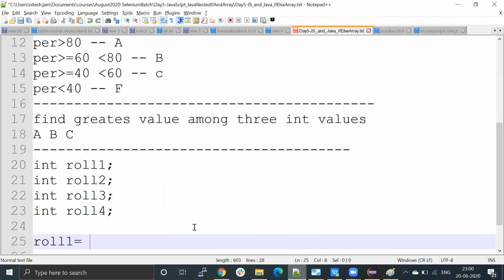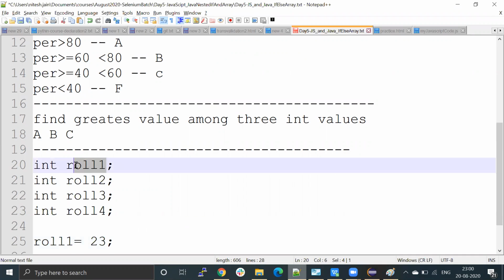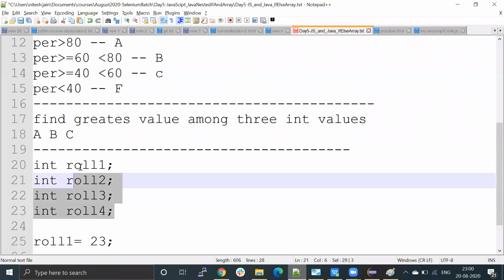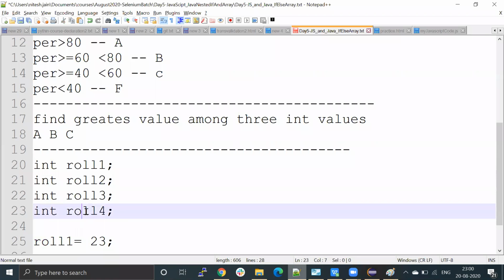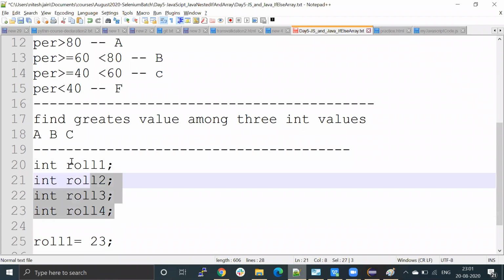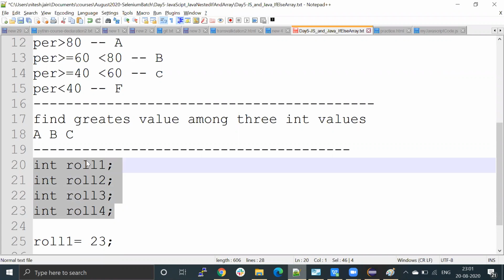Then you will take these values at runtime, or you will put in the values, like student 1 is 23, something like that. Actually, I should not have written roll; it's like student 1. But the problem with this is you have to remember all the variable names. Anytime you want to change something, it will be difficult for the programmer to know where to change. So when you have similar kind of data, you can club it into a single array.